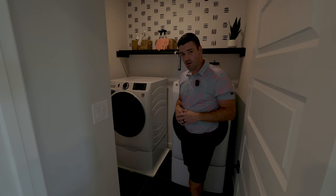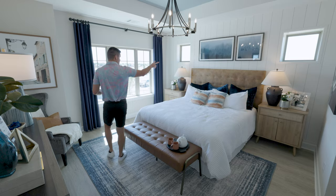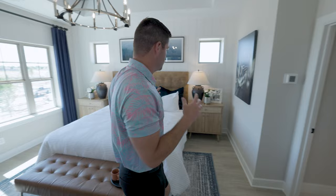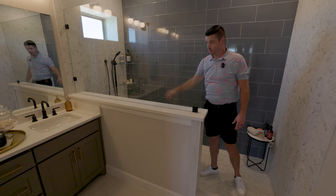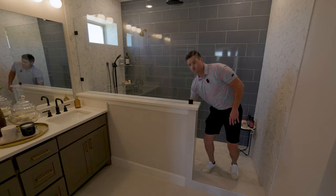The first bedroom we're going to show you is this beautiful oversized master on the second floor. You've got two additional windows in the back and one big oversized window up front, so tons of natural light. There's a recessed ceiling, and if you want surround sound in this house, you can have it. The master walks into the master bathroom — I love the showers in these. You can have a tub if you'd like, but there's a rain shower plus a shower head on the side, so three shower heads total. It's what they call the super shower option.